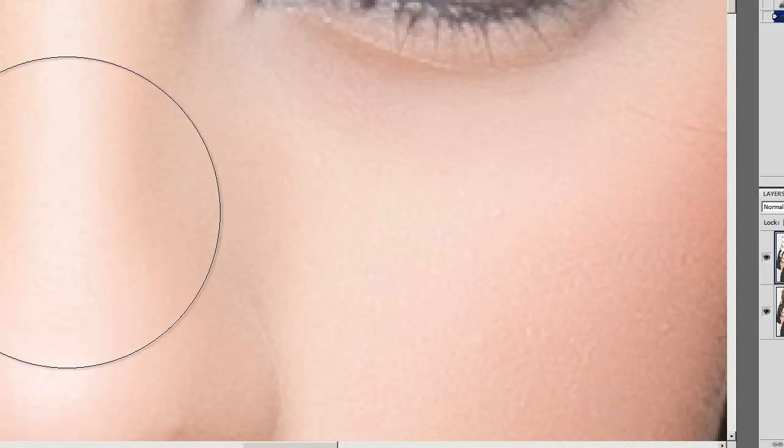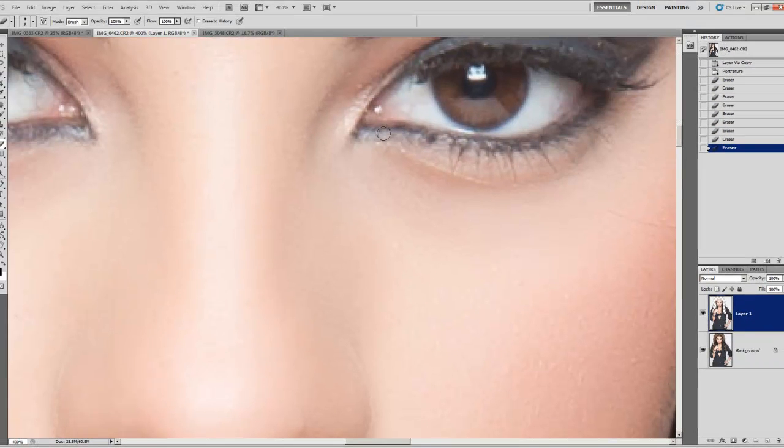It didn't affect the eyes, but just to make sure we still have it on the eraser tool, we can go over everything and erase it all back.